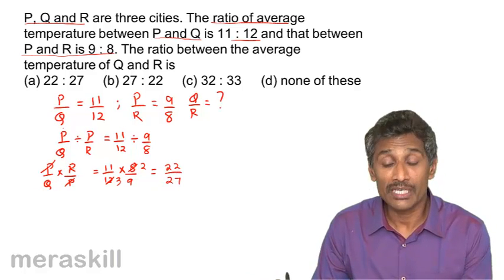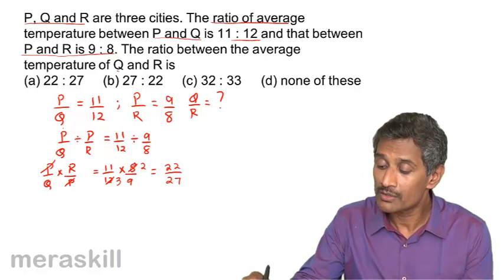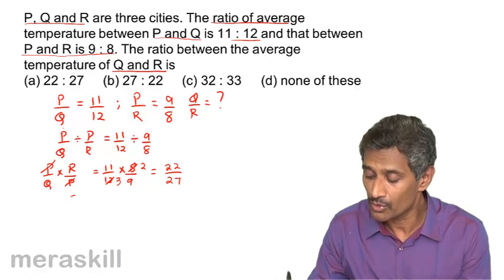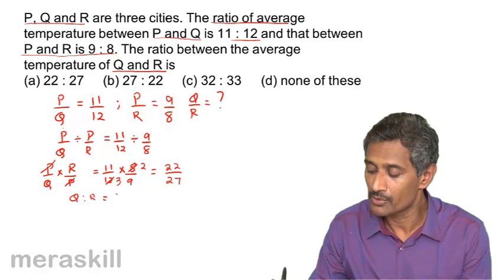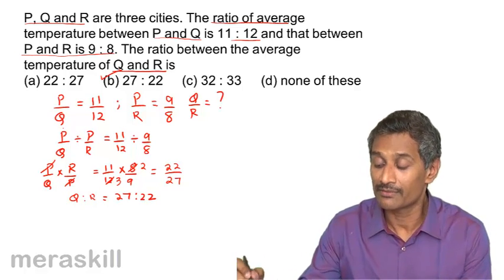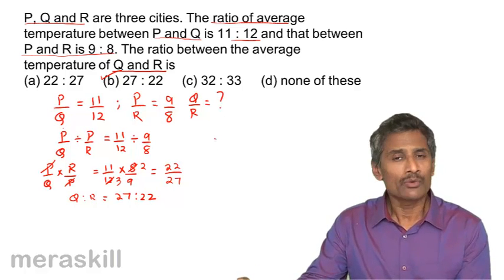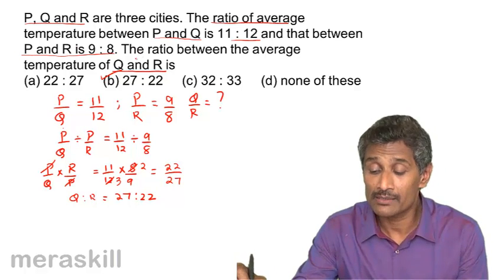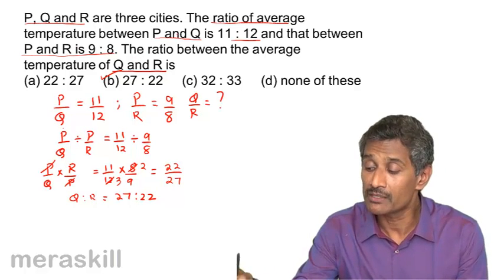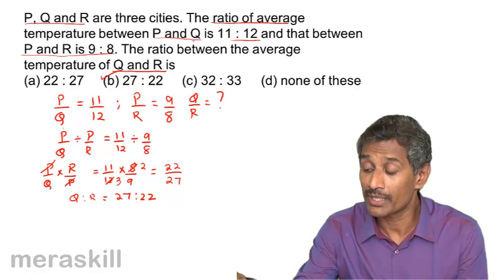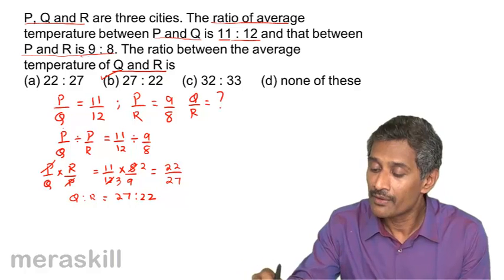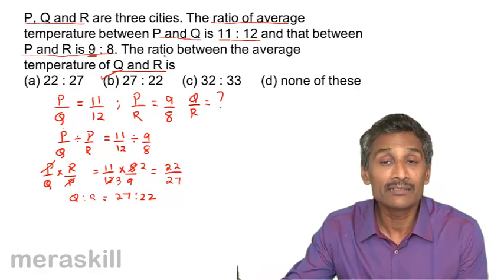But this gives you the ratio of R is to Q, but we want the ratio of Q to R, which is the inverse ratio of this. So Q is to R is going to be 27 is to 22. So it is 27 is to 22. Now, just for a bit of information, there is another way of doing this. Suppose a question asked is, what is the ratio of P is to Q is to R? All three together. We need to do it in such a case, whatever is the common term, that is 11 and here 9, we take the LCM of that.